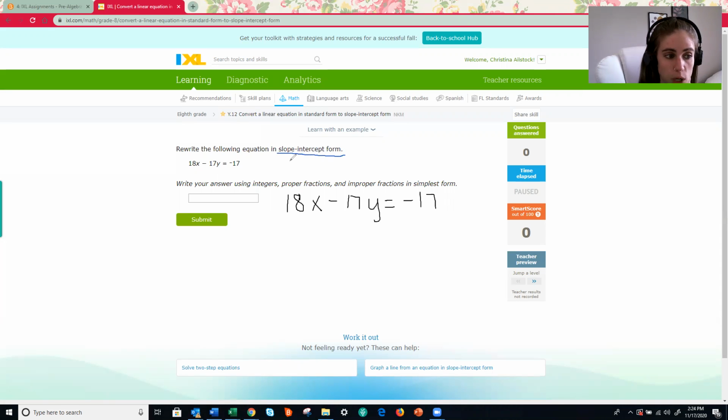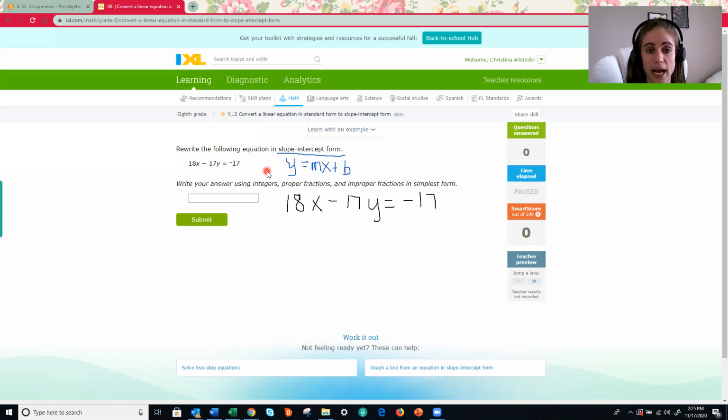Remember, slope-intercept form is y equals mx plus b. So we need our equation to be in that format. And my equation is not in that format because I don't have y equals everything else. So it is not in slope-intercept form. We need to make our equation match this, which means we need to move some things around. This goes back to our solving equations unit in unit 2, where we talked about how to move something from one side of the equation to the other by doing the inverse operation.